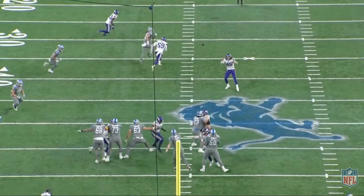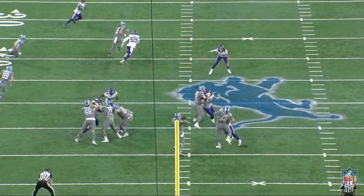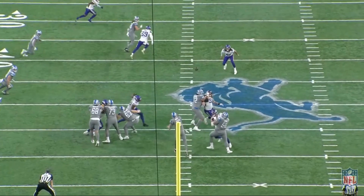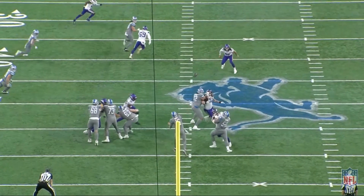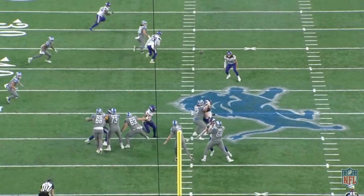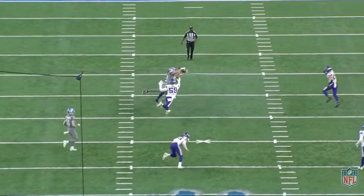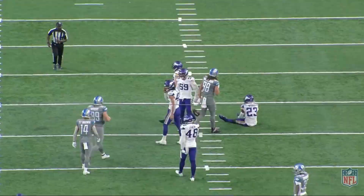See how when you carry the vertical of some of these receivers in middle field open, it creates lanes and gaps in some of the underneath coverage. So I love it. I think this ball should be thrown nine out of ten times. If you don't love the matchup, you can see how when you carry the seam in defensive coverages, it creates holes in the underneath coverage with that in coming across. Absolutely great throw from Jared Goff.